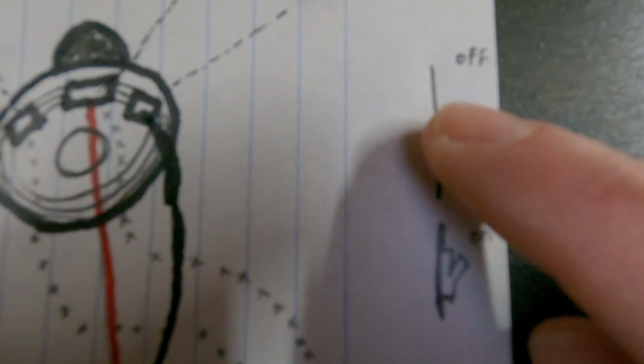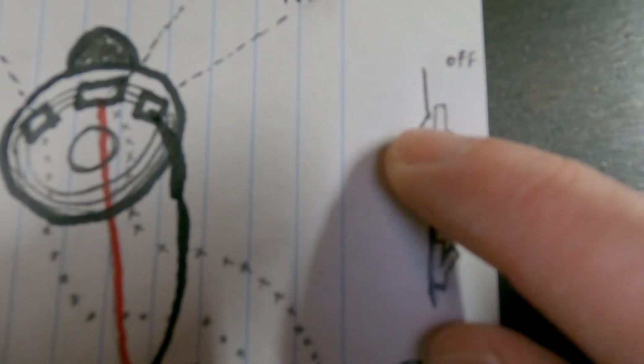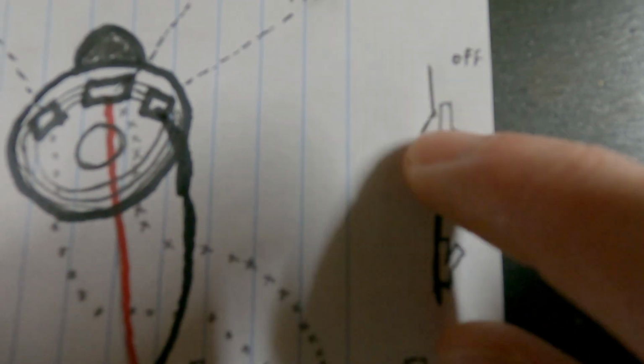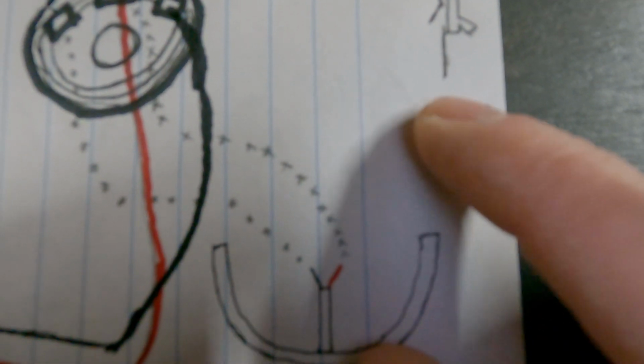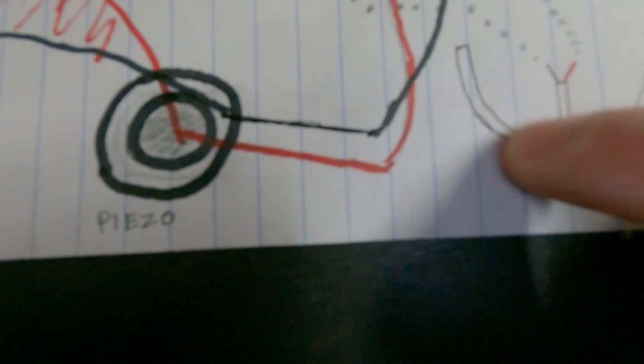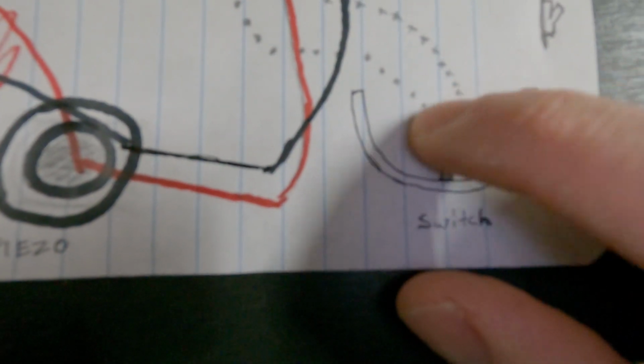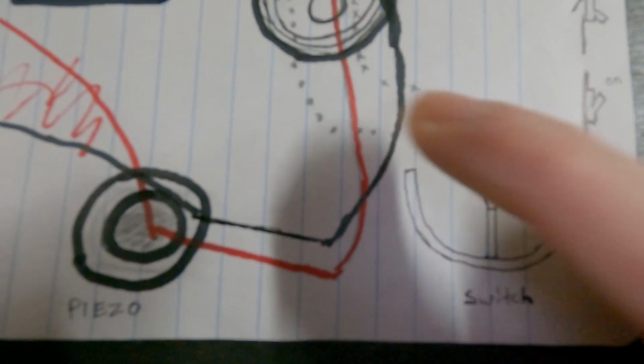If you want to think of it as a light switch, your circuit is off when the switch is down, right? You're breaking contact from that wire. When you flip the light switch on, that wire makes contact again, completing the circuit. That's all this is doing too. It's just a fancier switch. You're pushing the 2 together, pushing these 2 wires together, completing your circuit.